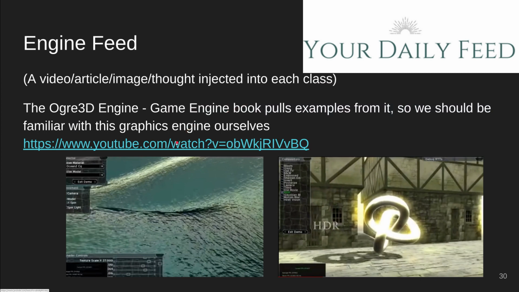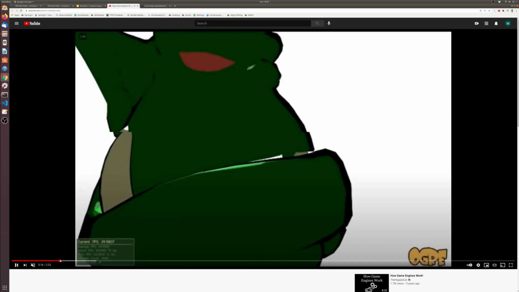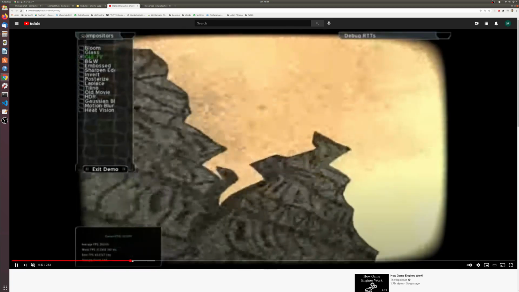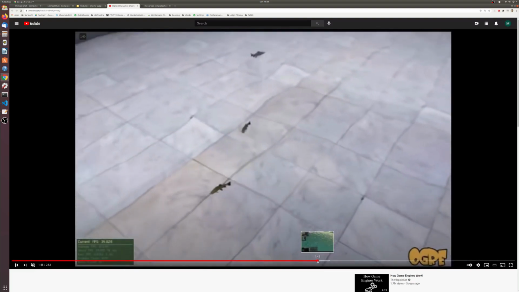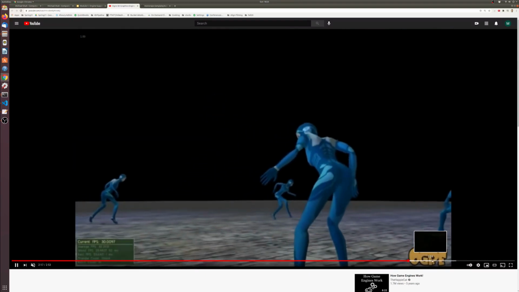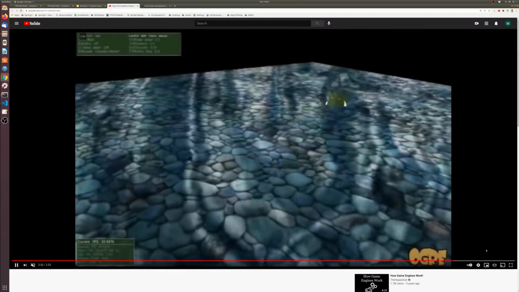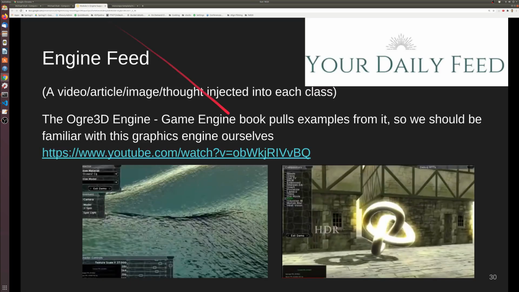Okay, so here's just a quick look at Ogre 3D. Again, the Jason Gregory Game Engine Architecture book pulls a lot of examples from them, so you can just sort of take a peek at it. It's a really powerful engine, and it's primarily for graphics. It really is just a graphics engine, but it's got some other things built into it, so you can do some cool stuff. So I'd encourage you to take a look at this. And in past iterations of this course, we've downloaded it and played with it a little bit, so we might do that, but we will be looking at the code.